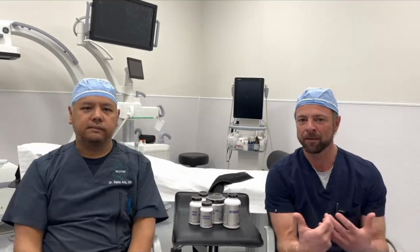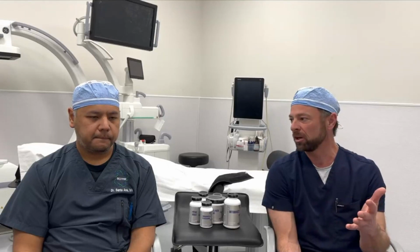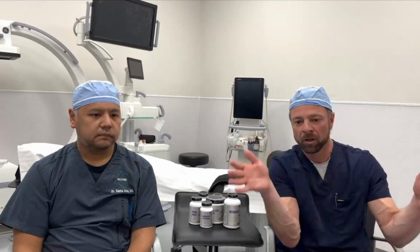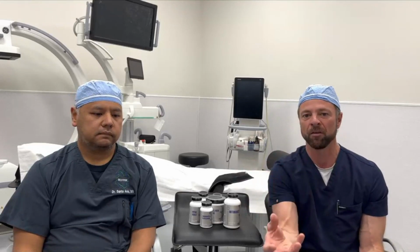Fisetin, quercetin are two of the mainstays of senolytics, which is essentially a way of ridding the body of cells that are about to go through a programmed cell death or that aren't very active. So one of the theories with stem cell and stem cell exhaustion is that as we get older, the total number of stem cells in our body don't necessarily go down, but the number of good ones as a percentage go down and the number of bad ones as a percentage go up. And what these senolytics do is essentially weed out the bad stem cells such that our body can replace them with good ones. So when we're doing our bone marrow harvest, we have a better sense that the cells that we're getting out are going to be very strong and active cells.